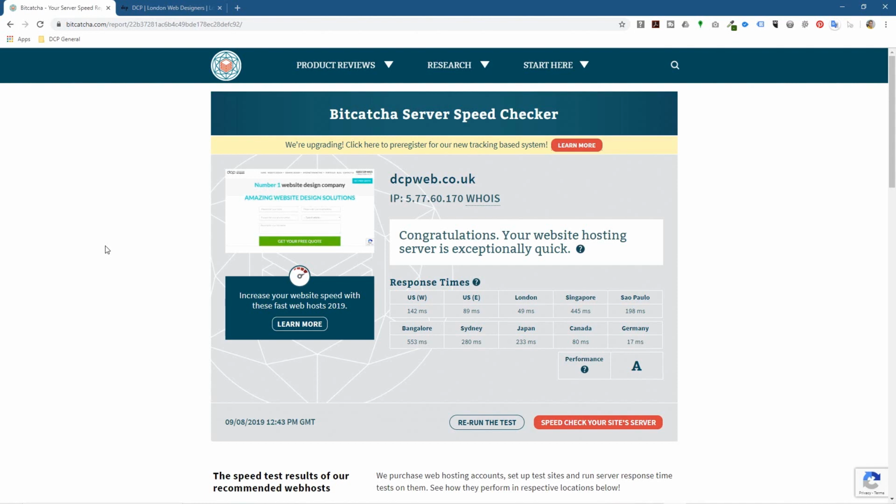If they go to your website and it takes 5, 6, 7, 8 seconds, even if it takes more than 3 seconds for your website to load, 3 seconds is too long. It sounds like a small amount of time, but people are very, very impatient. We're used to having things load quickly now, right? People don't want websites to load slowly. They're not interested in slow loading websites. They want websites that load fast. And the way you can get your website to load fast is, number one, to have a good server, and number two, to optimize your website.